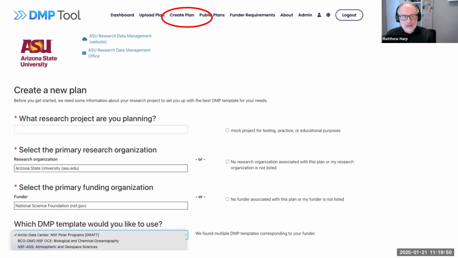If you just want to learn how to use the DMP tool, one tip I have for you is select the mock project, that little box on the right there that says mock project. That just basically tells the DMP tool this isn't real. You're not going to be requesting feedback for it. And it's going to also tell the administration team behind here at ASU, this is just a learning opportunity for you. This is not a real request that's going. Okay, let's go to the next slide.